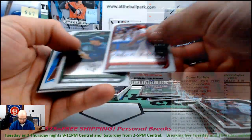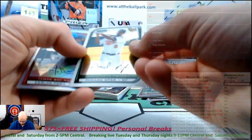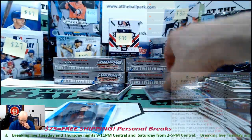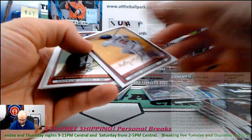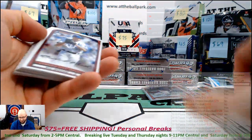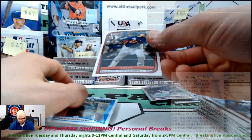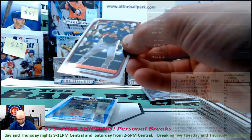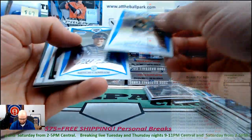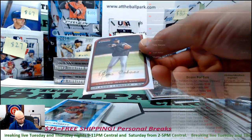Castillo, Zhang. Nunez, Hughes, Span. I thought the Span was a refractor, but I was seeing the Pena behind it. Pena, refractor, Welker, David Wood, Nova, Pedroza. That would be nice. Superfractor Votto. Yeah. There's a Fukudome. Did I get one of these yet? Banwart, Canem, Masterson. There's again Cabrera, refractor.